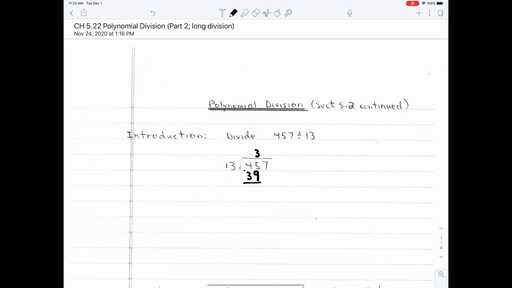And to emphasize that we're subtracting the whole thing, the whole 39, I'm going to put the 39 in parentheses. I know it seems kind of unnecessary, and yeah, for this problem it is unnecessary, but I'm still going to do it just to emphasize it. Okay, then let's subtract, and you get 6. Okay, then we drop down the 7.